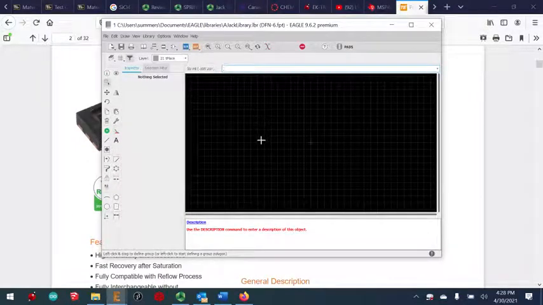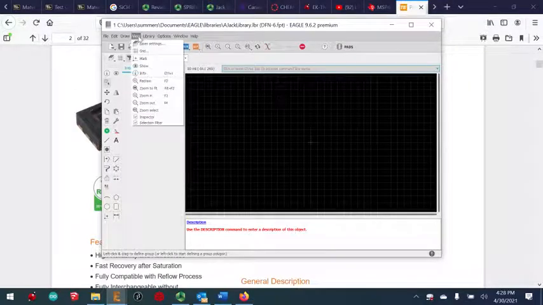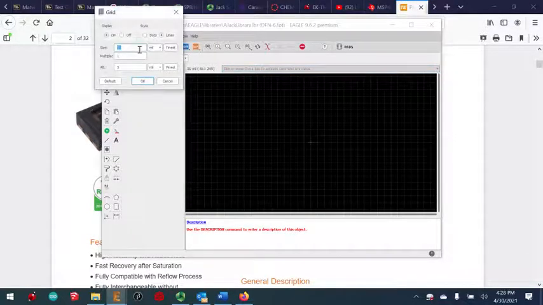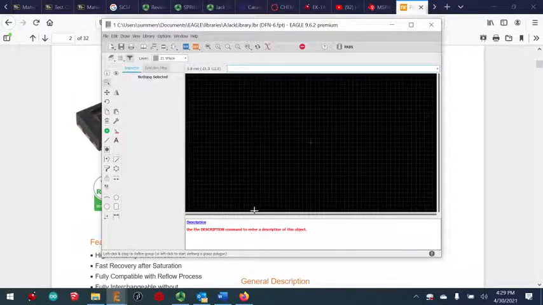All right, so the first thing, when you open this thing up, for some reason it's set up in inch settings. So we want to go in and change that. We go into the grid, and we want to change mils to millimeters, okay? And let's say we want to have our lines 0.8 millimeters apart. There we go. And that's all we need. So let's just say OK, and that gives us this.